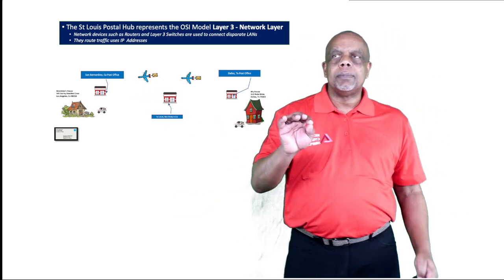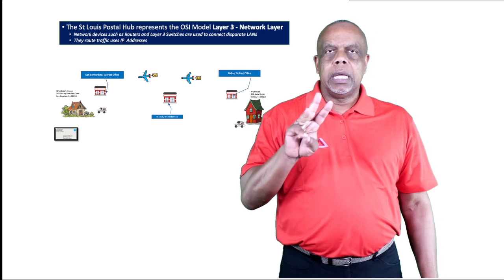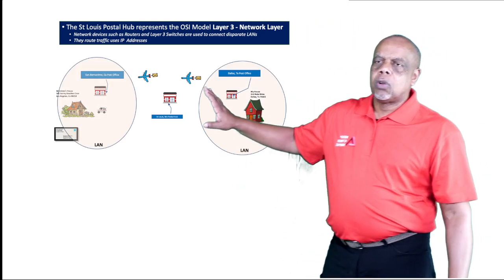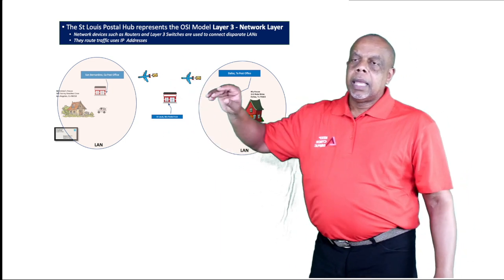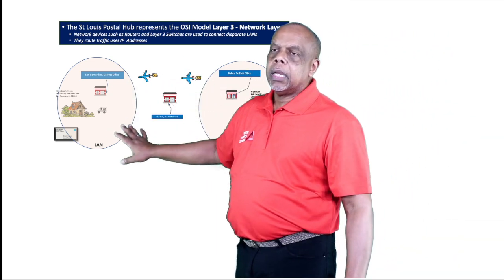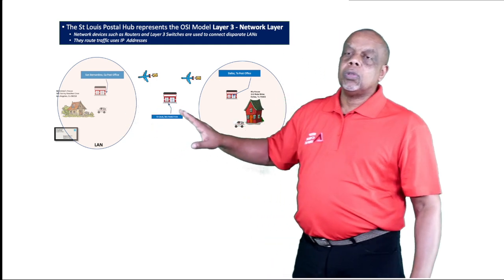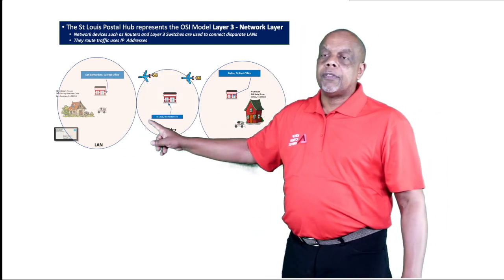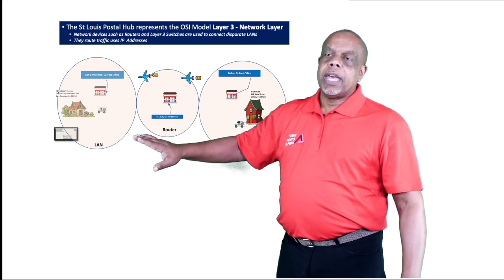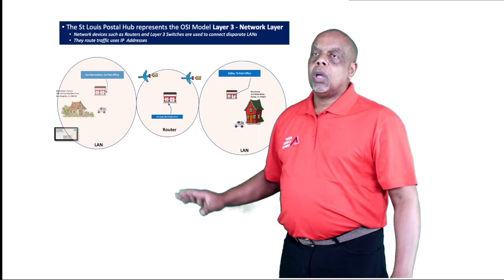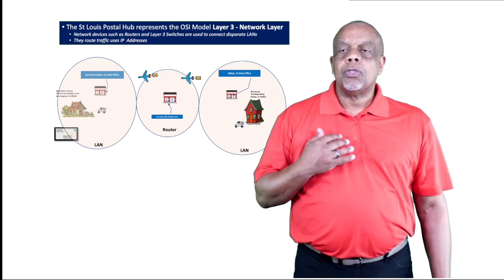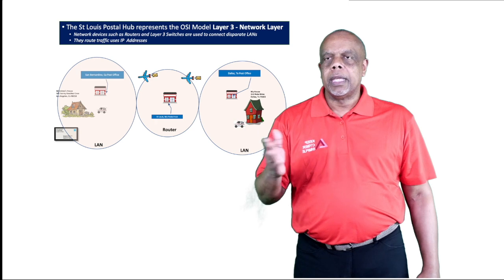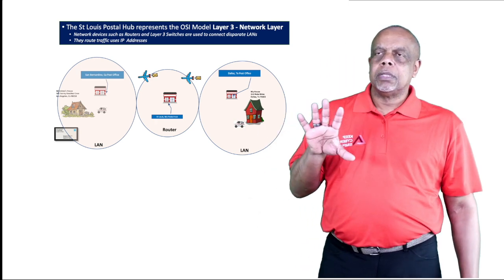So in our network, the same thing. Routers are layer 3 devices that are used to connect disparate LANs. So you see I have a local network here in Dallas, and I have a local network here in California. However, to get these two LANs to talk to each other, I have to have a layer 3 device in the middle that is able to connect these two local area networks together. So that is how our traffic, email, whatever it may be, is able to move across the internet, because we have the ability to do routing.